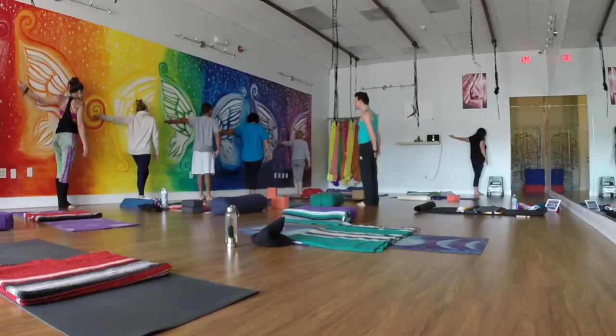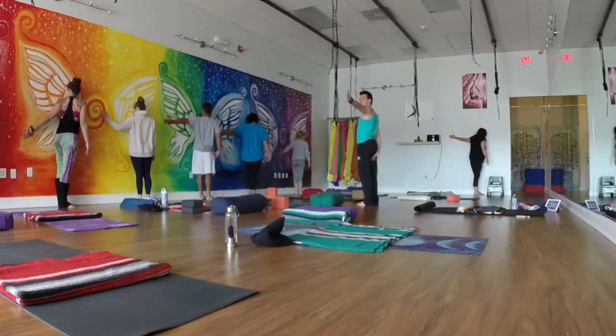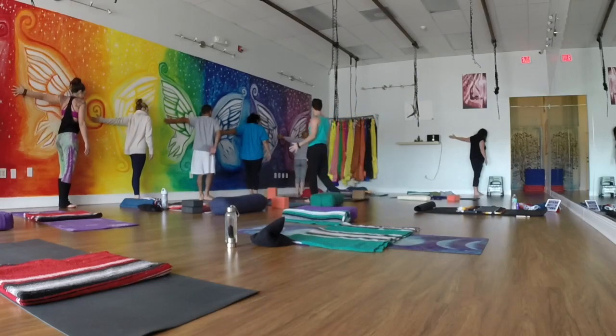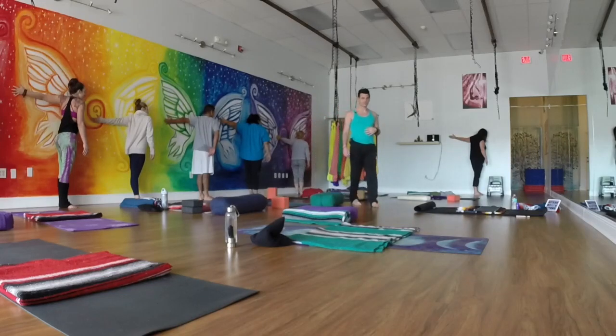Slowly release. And change in that palm position. Palm to the wall. Flat, thumb up. Press into the wall and rotate. Bring your hand a little higher. There you go. Actually, bring your hand a little higher. Perfect.